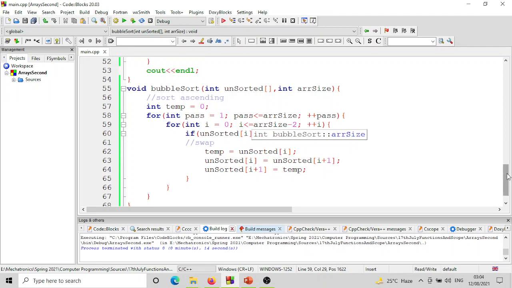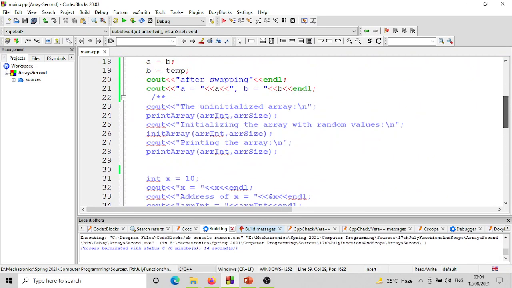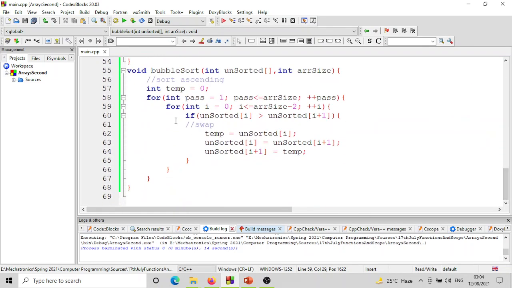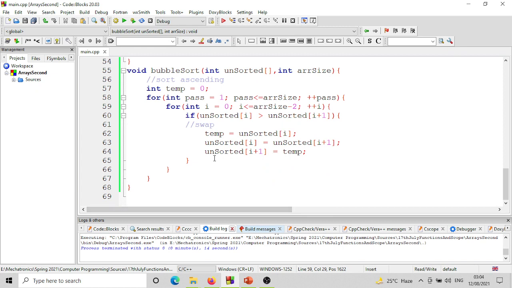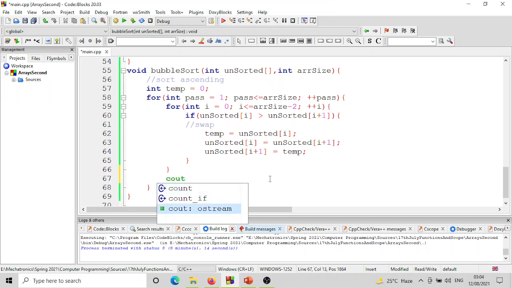अच्छा जी, अब यहाँ पे हम यूं करते हैं कि यहाँ पे after each pass we'll print the array. ठीक है? After each pass we'll print the array so that we know कि क्या हो रहा है, हर पास के बाद क्या हो रहा है. ठीक है? So let us print the array after each pass. So after pass, so we have pass की information हमारे पास we have in the pass variable.